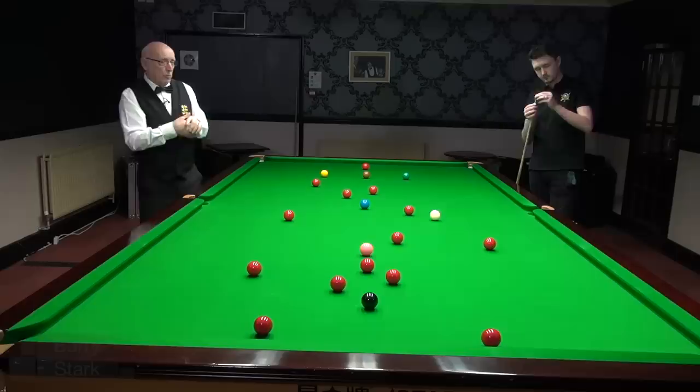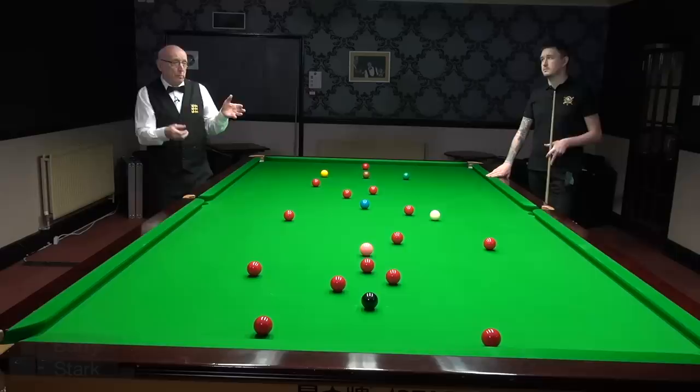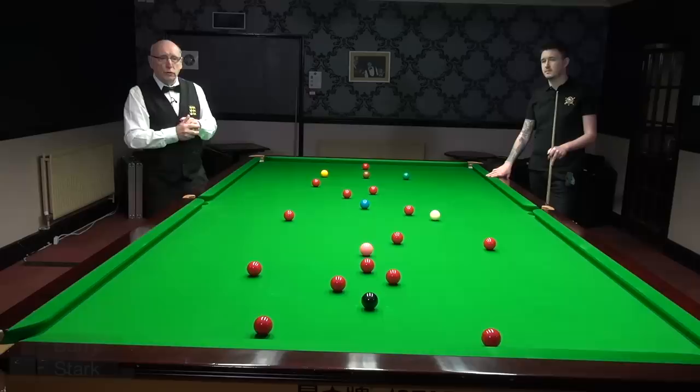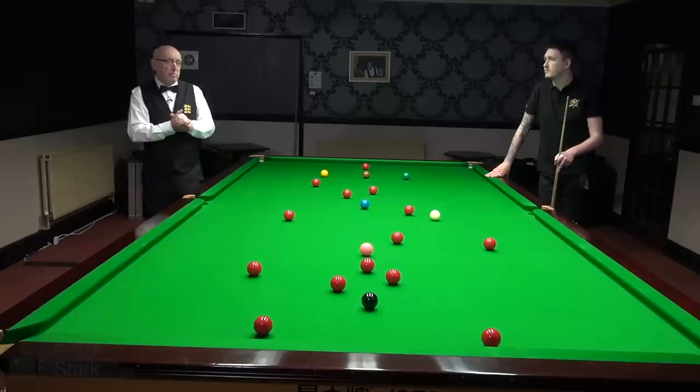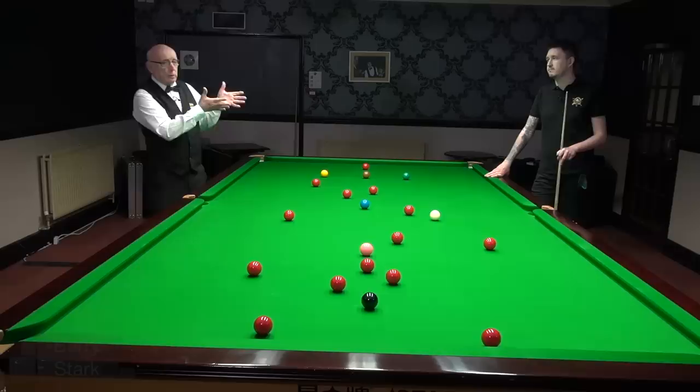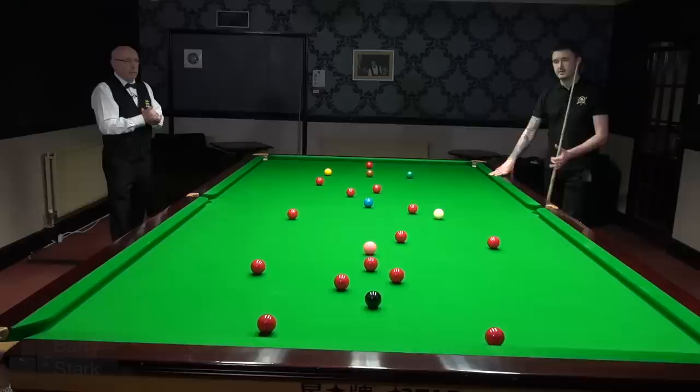At the tournament the coach's role is quite simply to be a ball boy — keeping an eye on Kyron's technique, having a chat about things, but basically taking the balls out. If things go slightly wrong they might have a chat later on, but Kyron is at the standard now where all he needs is a little bit of help and company just to make sure things are fine and he's comfortable with what he's doing.